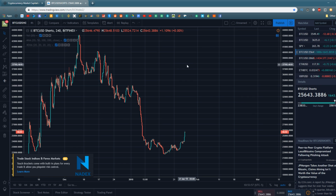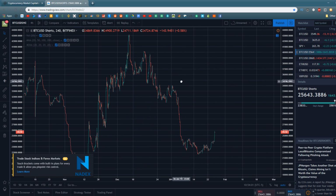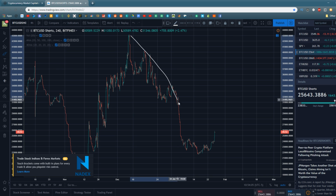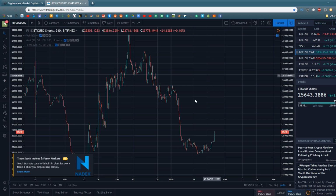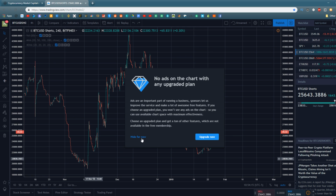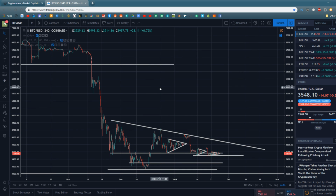We'll go ahead and look at the shorts and the longs chart. If we look here on the 4-hour chart for the shorts, we see that the market has been crashing. Shorts have been crashing quite substantially ever since the beginning of December. They've been falling down and down and down. We lost about half of the shorts down here. About 50% of shorts were erased here ever since the beginning of December, when they peaked out up here around 43,000.